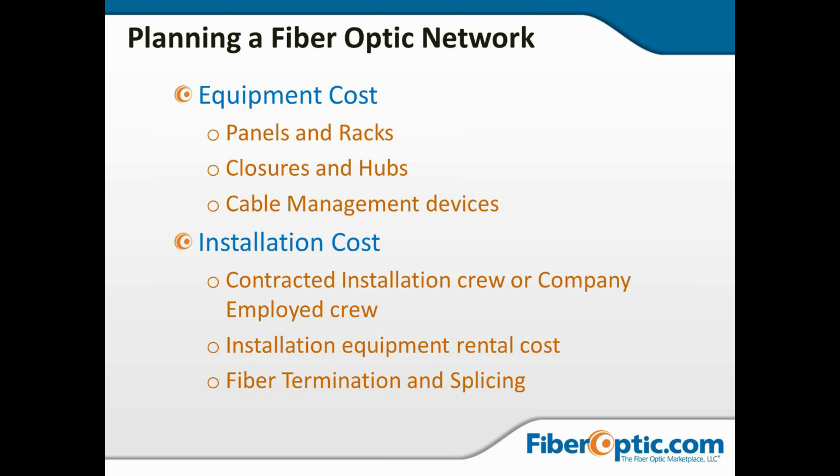Working with a design right now, we're going to end up going out and having to rent a cable caddy because the equipment that is available in-house will not hold the size reel that the fiber is going to come on. So now we're scrambling around to rent a cable caddy. That's got to be factored into your cost. Fiber termination and splicing: after we build this upcoming project, somebody's got to come back and put all the pieces together. All of that has to be factored into your costs.